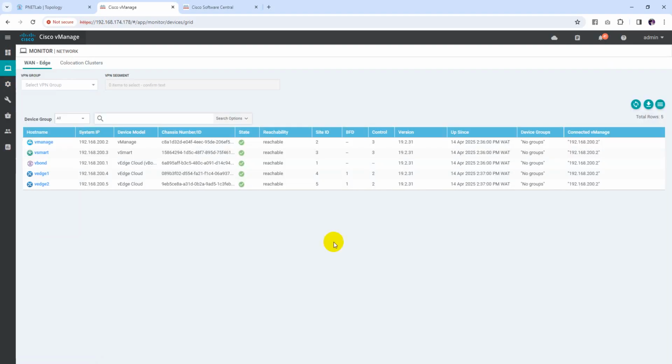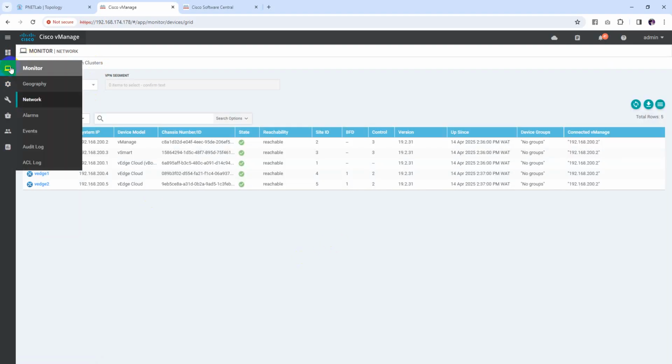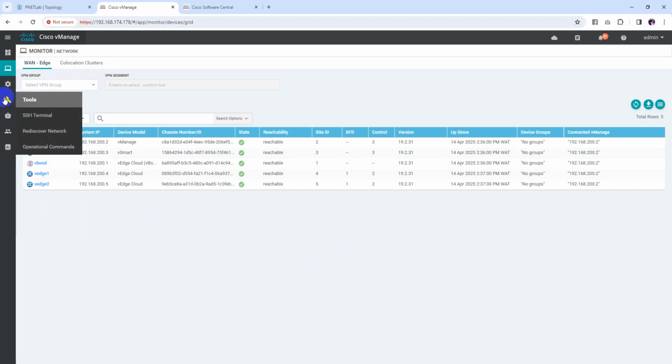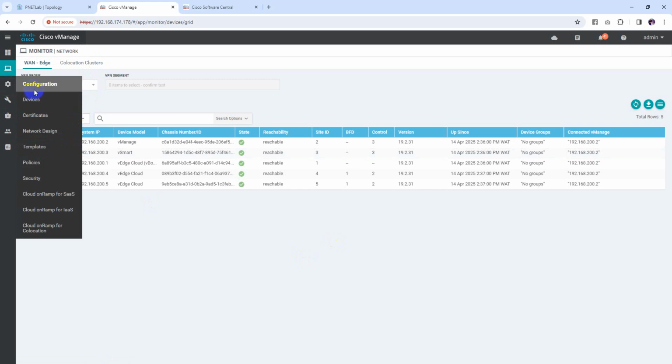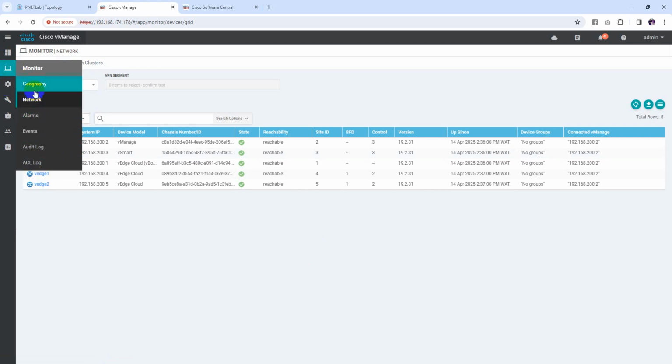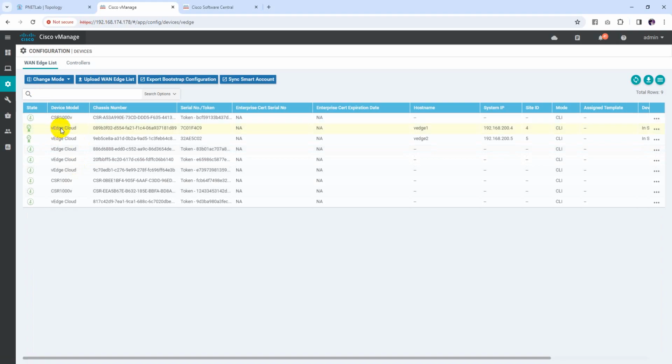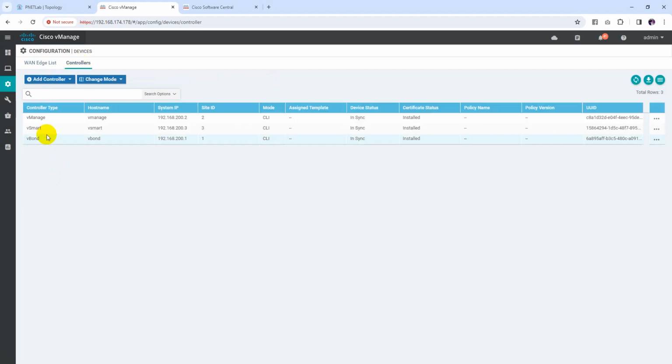And the network we already checked. What else? Tools, certificate and policy. In the next video we're going to start with the policies, to configure some templates. Devices, here we have the devices and controllers.